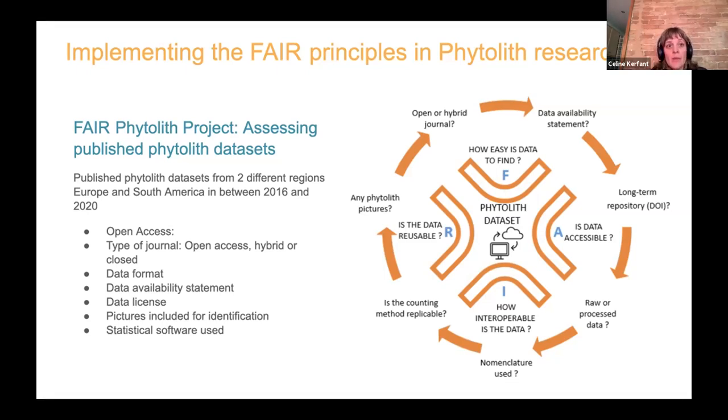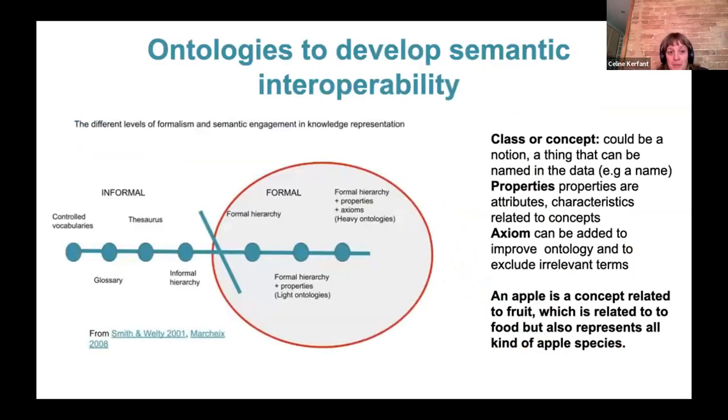Again, this is a quick word about ontology, but I guess Frances and Henriette made a really clear point. This is just to speak a little bit again about ontology. These pictures explain how ontologies work and how they are different from a thesaurus, for example. They are made up of concepts, properties, and relations.